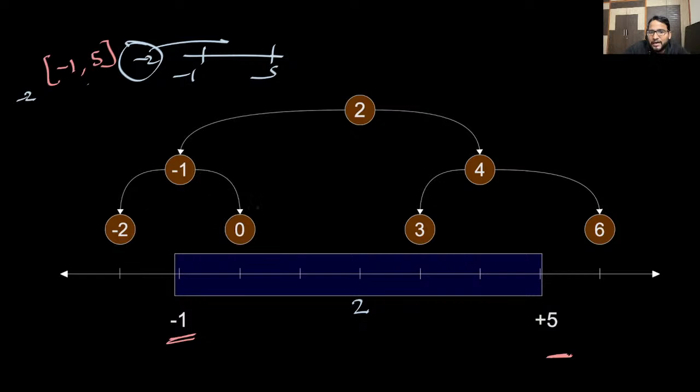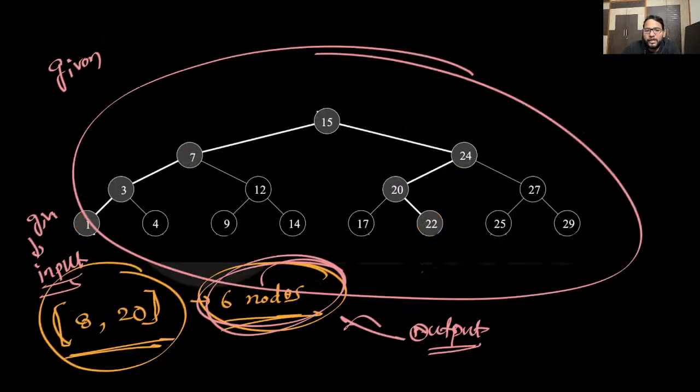It is in my range, then I will accept it. It is a leaf node, so not a problem. I will go here. This is in my range. Yes, 4 is also in my range. Since 4 is in my range, that's why I will say go to left and right both. If it is in my range, I will go to both left and right. Then 3 is leaf. I will say that, okay, this is in my range. I will take it, and then I will go to this 6. Since 6 is outside my range, I will stop. So basically, that's how I'm finding out all the nodes which are between -1 to 5. Cool. Now let's just understand this more carefully.